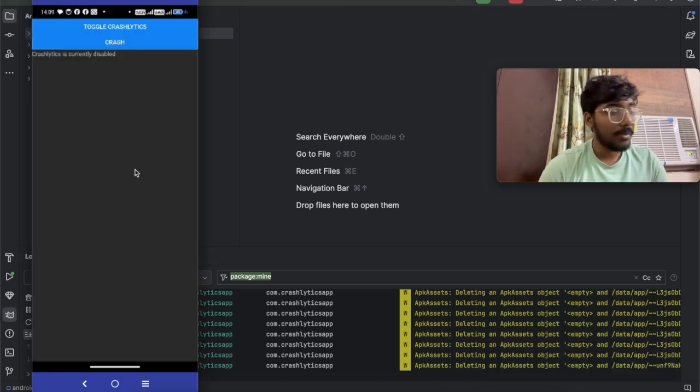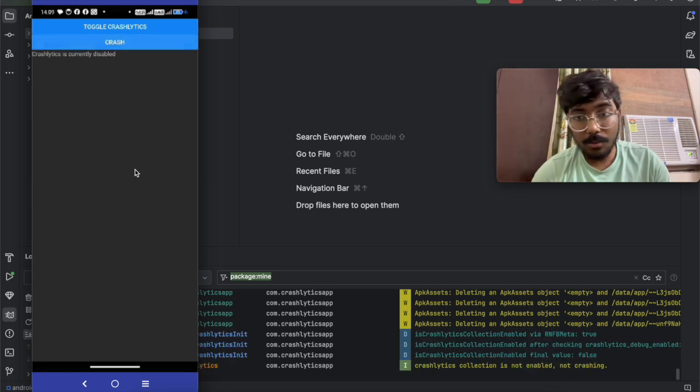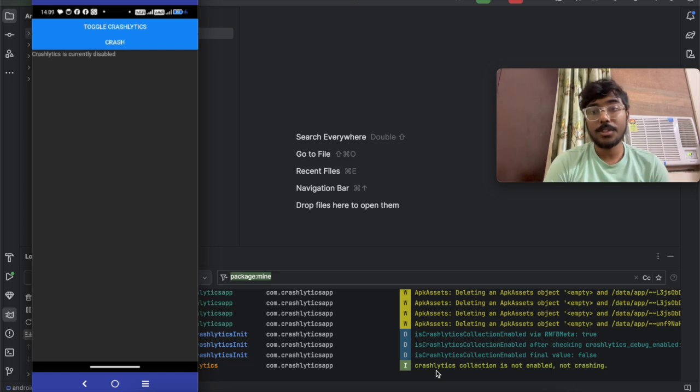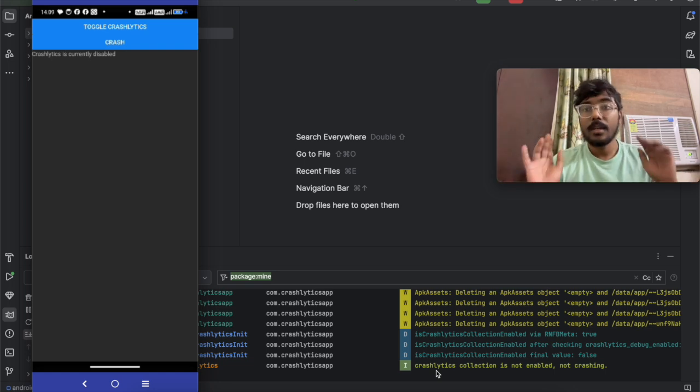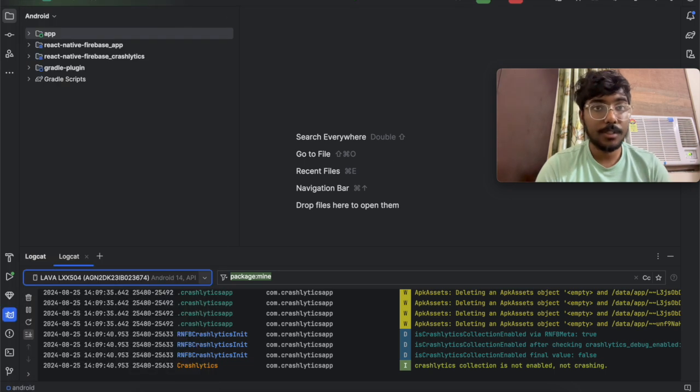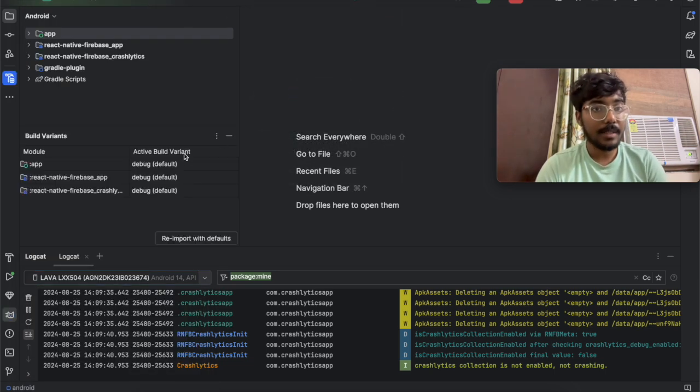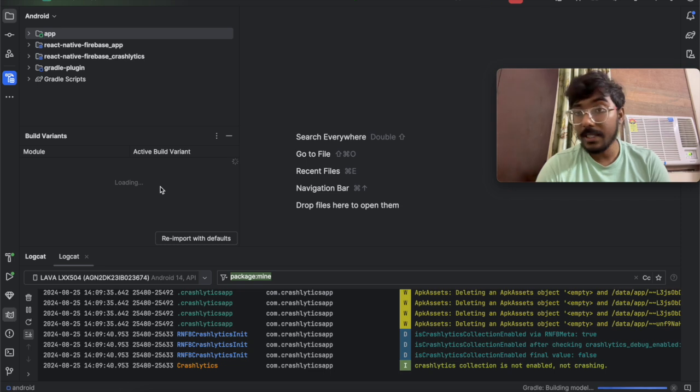Whenever we try to execute the crash function, this comes: Crashlytics collection is not enabled, not crashing. This is because we are in the debug mode. This works only in the release mode by default. So let's switch to the build variant and make it release.